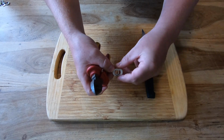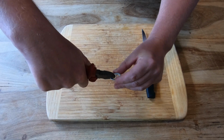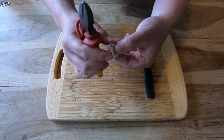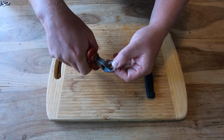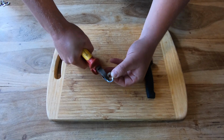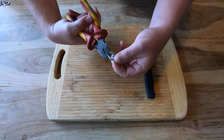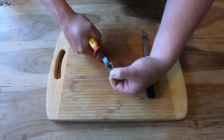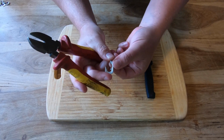Firstly, make the top cut straight through. Secondly, we'll do the side cut. Try to get as much of an angle as possible. And we're just going to bend that back. And finally do the last cut, just in there. Perfect. So that's what you're left with so far.